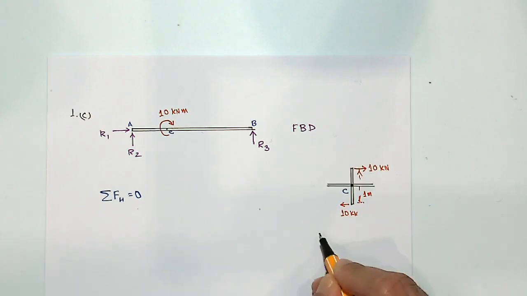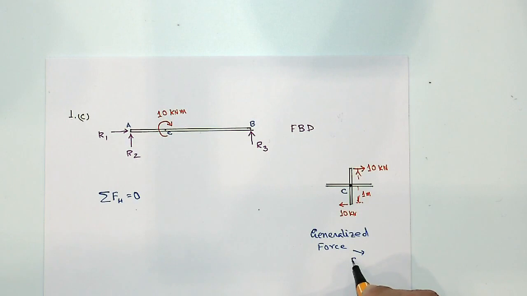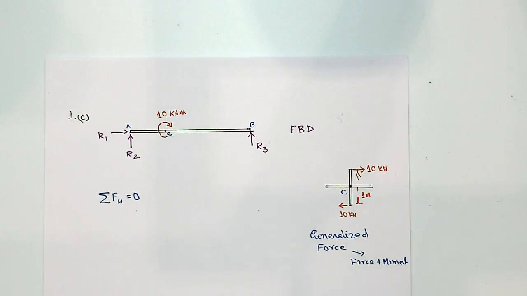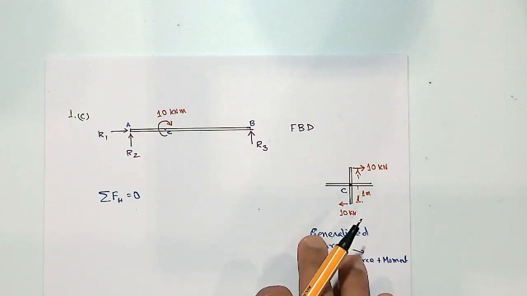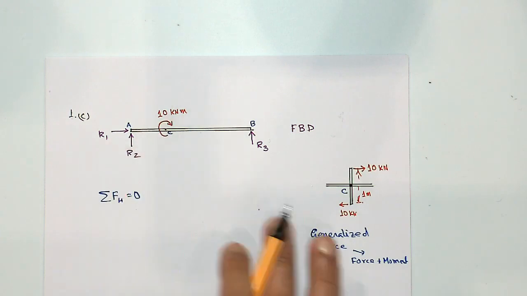generalized forces. When I say generalized force, that includes force as well as moment. And moment could be a moment like this, or a torque, or anything else. So generalized force means force as well as moment as a load. So here these are the type of load as the moment. It's not the bending moment, we'll learn about that type of moment towards week 7 onwards, but so far it's a generalized force.